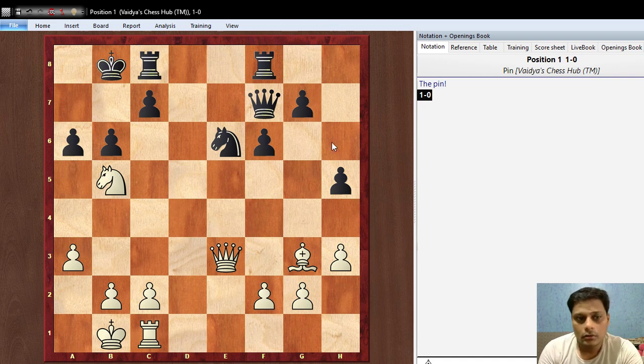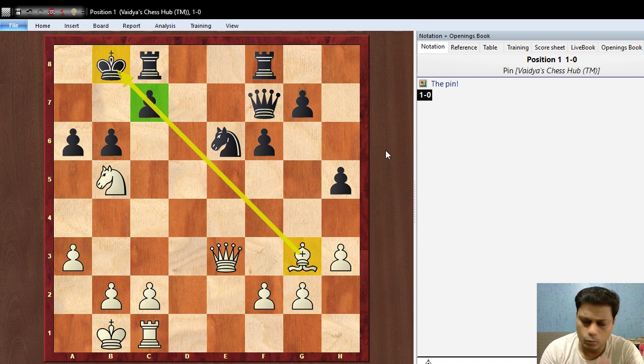Here, this pawn on c7 that you see is pinned. It's pinned because if the pawn moves, this bishop on g3 is going to give check to the black king. So this black pawn on c7 is said to be pinned. And because it's pinned to the king, you're going to say that it is absolutely pinned. There's no way that the pawn can move.